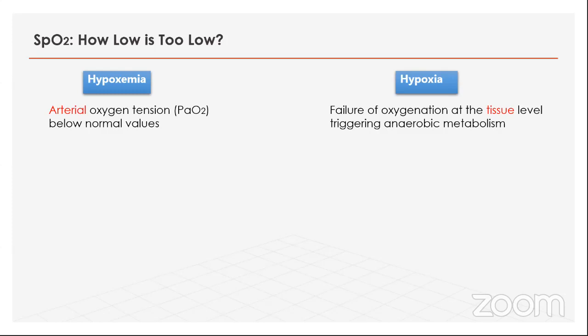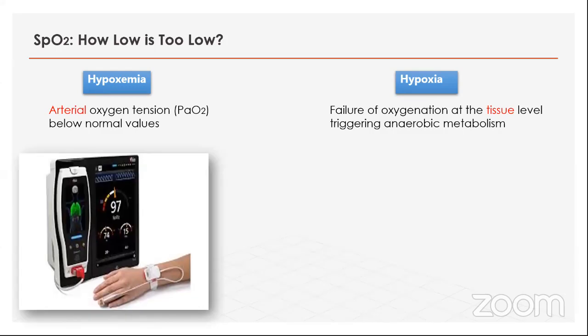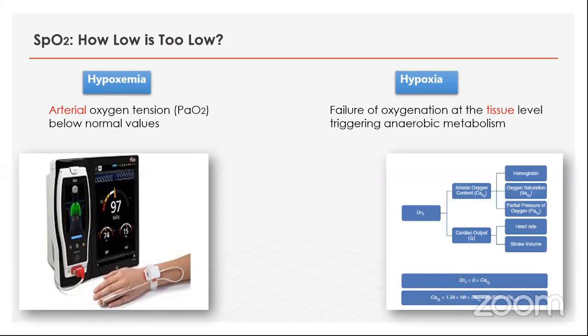hypoxemia. So if you keep the SpO2 more than 90%, still, this is just the number in the arterial blood, attached to hemoglobin, making oxyhemoglobin. But still, the important thing is the tissue level, or tissue hypoxia at the end, which depends on the oxygen delivery. That has three major components, which are the oxygen saturation, the cardiac output, and the hemoglobin. And saturation is one item only, and the cardiac output or the flow is even more important than the oxygen content even in the blood.